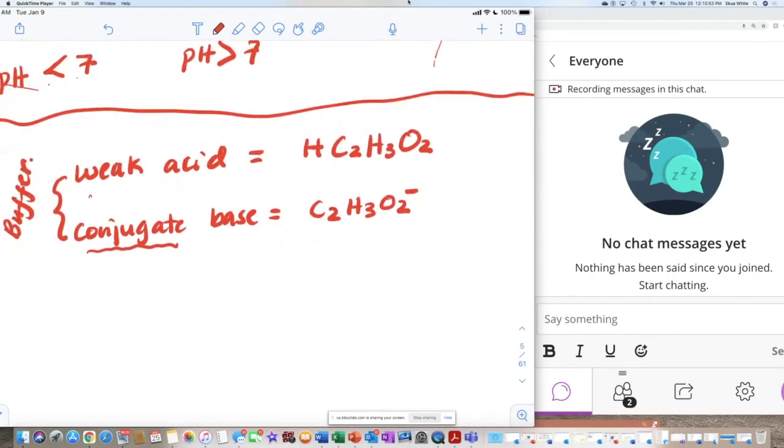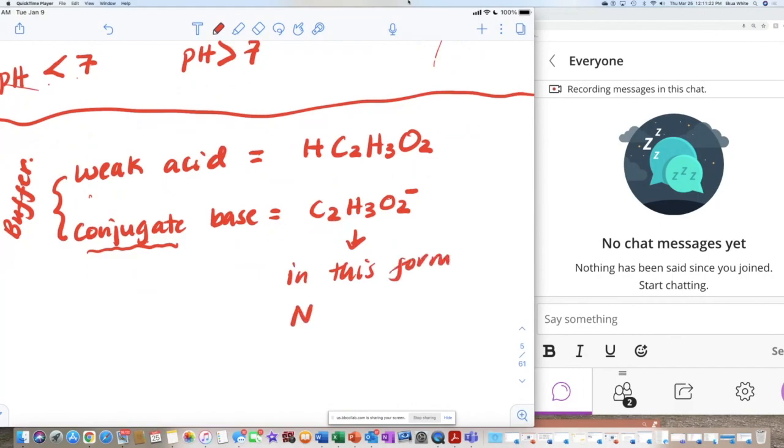You can't find ions like this freely floating in the universe. You can't find them in containers. When you buy stuff from the store, it usually comes in elemental form or in a compound form with neutral charge. So what I'm trying to say here is the conjugate base, even though this is a desired chemical, you will usually get it with a counter ion. So this will be in this form.